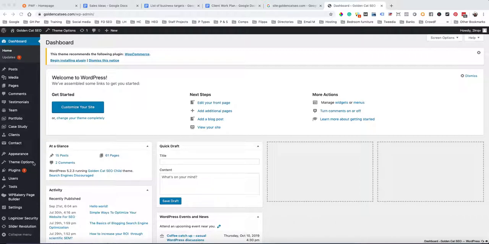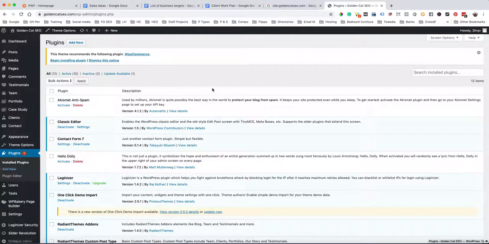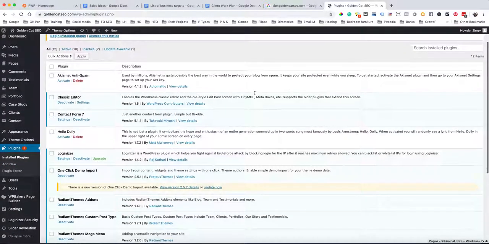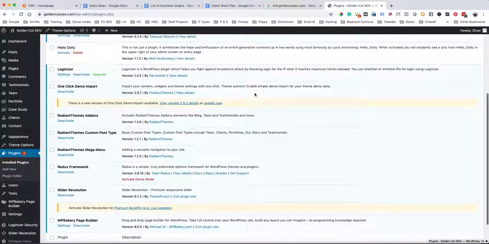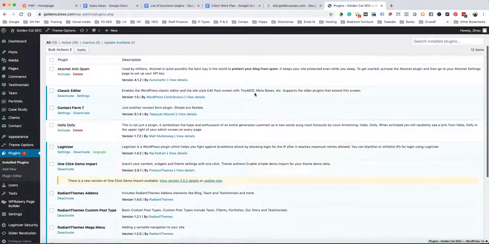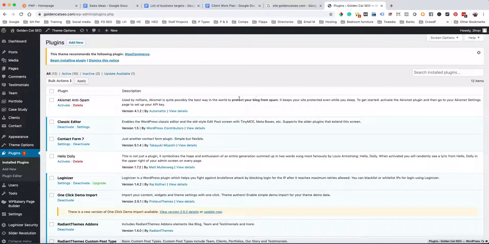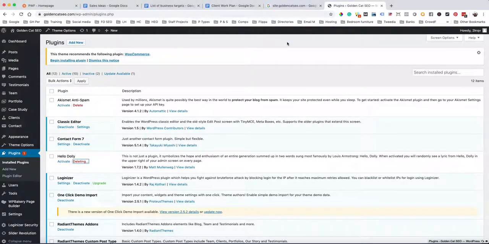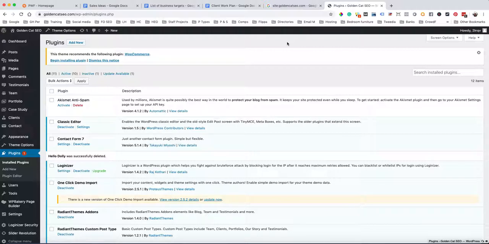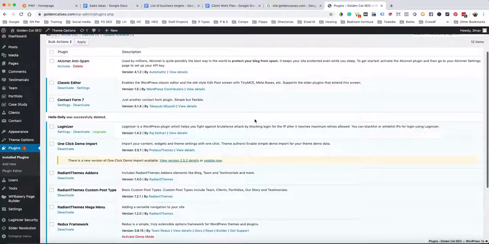So the first thing, or one of the first things that we'll do, is install some plugins and set up some basic things on those. So I'll go in and have a look and see first what plugins are already in there that have come with the theme. Personally, I usually just delete the Hello Dolly because we don't really need it there, taking up space.